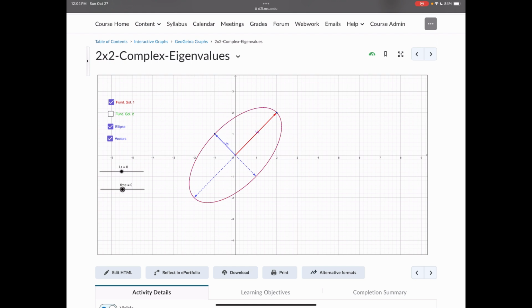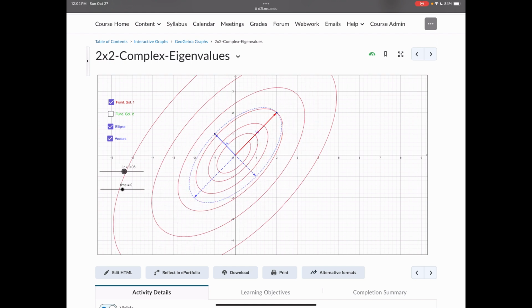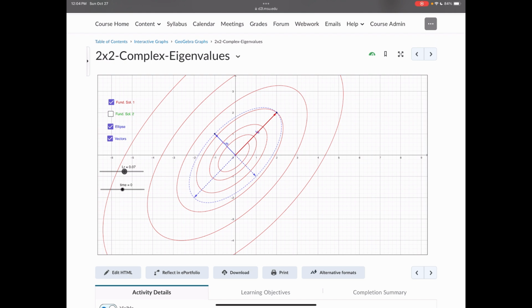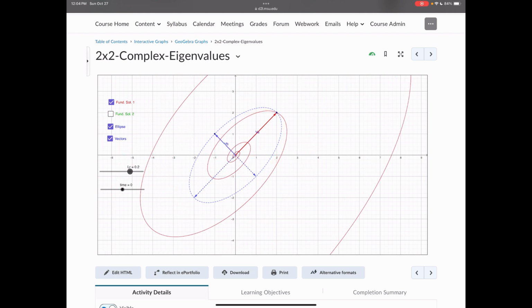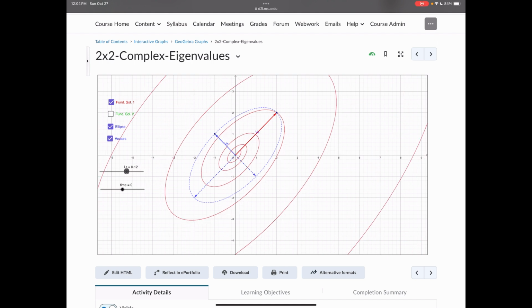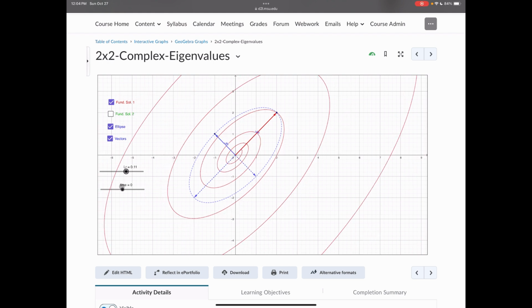Well, we got a spiral, isn't it? So there it is, the spiral. The more positive alpha, the faster the spiral goes to infinity. So let's put the value like this. Okay. So now at t equals 0, we are still with the solution at the vector A. And then for t positive, we move in the direction of negative b. It's hard to pinpoint exactly negative b, but here we are at negative b.